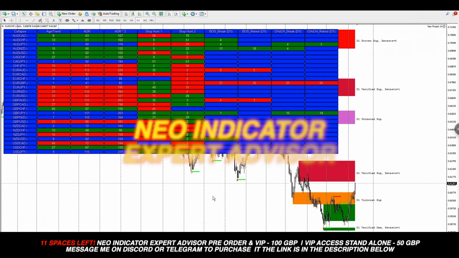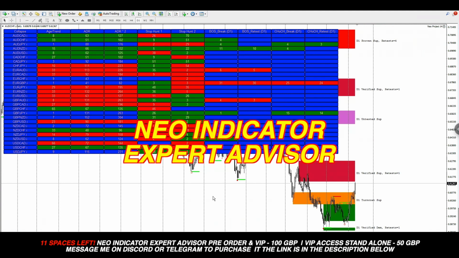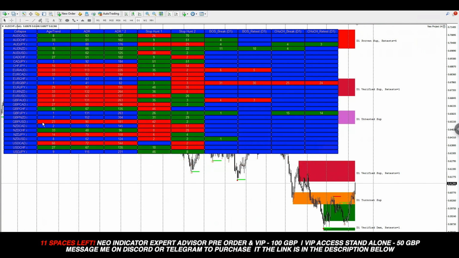Okay, so fantastic. Right now we're on MT4, and you can see this is the Neo dashboard. To make it even easier for you, you can add every single trading instrument over here, and then the Neo dashboard is just automatically going to scan that for you, so you do not have to look for where break of structure or change of character is appearing on the daily time frame, or whatever time frame you set the multi-time frame system towards.